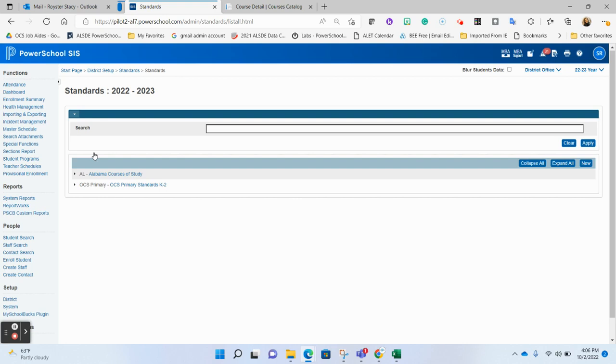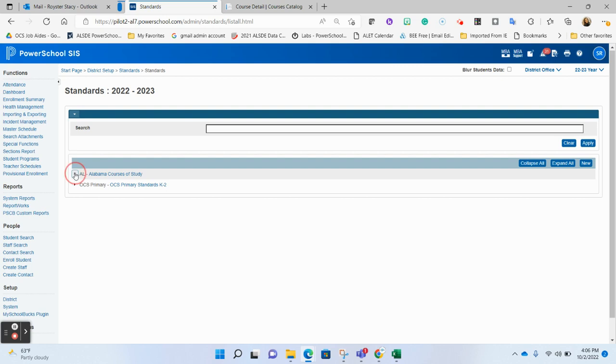In this example here, I have two different sets of standards that I've been working with. One of them is from the Alabama Course of Study that the State Department pushes down through its enterprise controller mechanism. And then I have some standards that were self-created for the individual school district, because you can add additional standards in here or use standards with different wordings if you choose to within your districts.